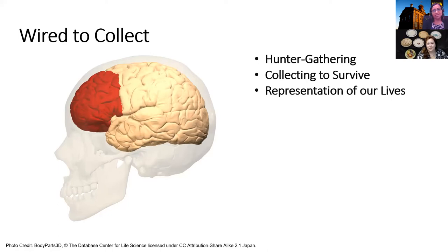Now, if you think about those skills, you can translate that back into collecting. We are natural collectors. And in fact, we can think of collecting as a way of survival because our species have survived from collecting, if you think about it. But we've also been unique in that we know how to represent our lives. If we look at cave paintings, for example, from our ancestors, they are recording events, they are recording memories. And as art developed over time, a lot of emotion was put into that, something memorable. And then it's also thinking about how a human might plan for their future a little bit. So collecting is inherent to our nature.